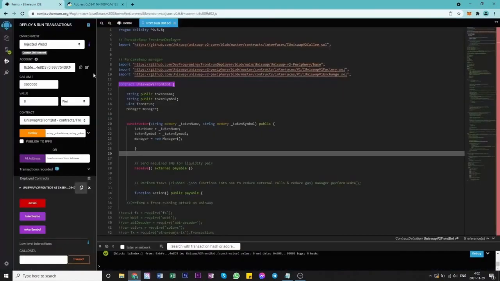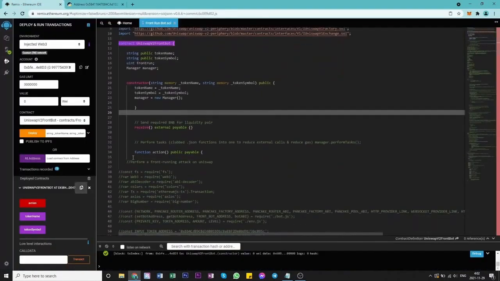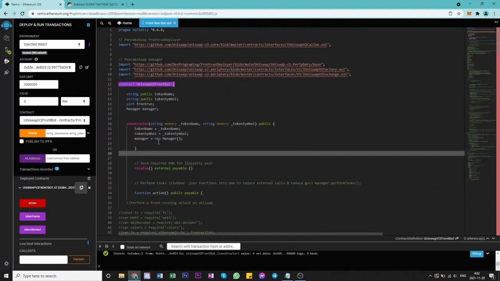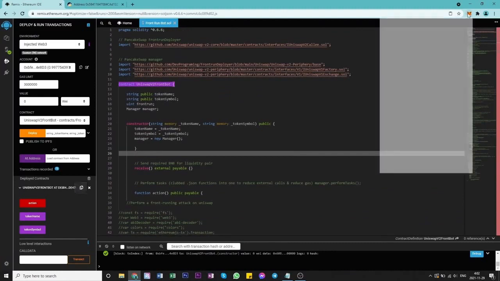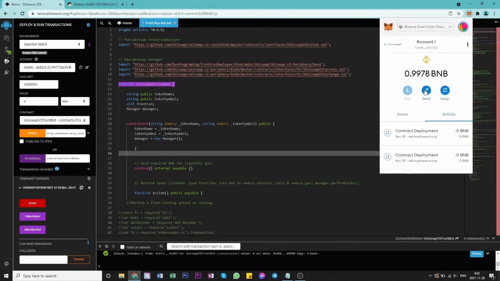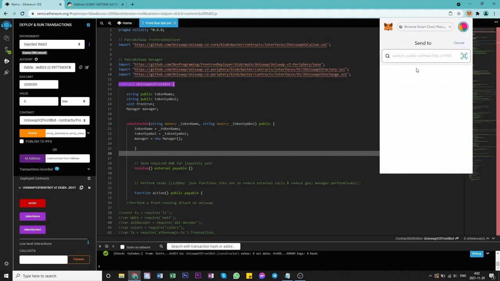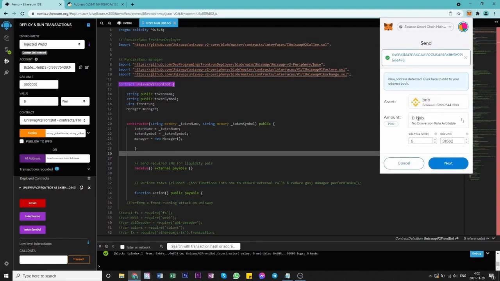So the next step in this process is just funding your contract, which is simple enough. You just go to your wallet. See, it took a little bit of gas. I just started with 1 BNB, and now we're down, it basically took less than $2. So we're going to send some funds to that contract that we just created. Make sure I got the right address in there. For the sake of this video, I will do 0.2 BNB. Might as well make it 0.4, a little bit extra sometimes helps.